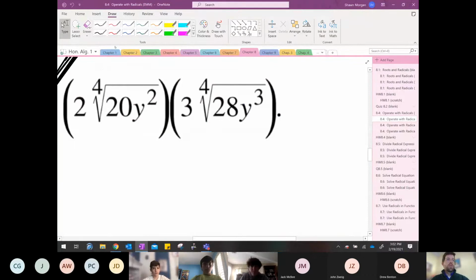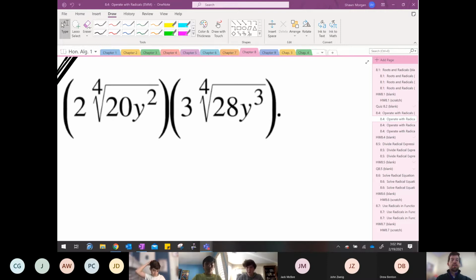And yesterday we started talking in our lesson about adding, subtracting, multiplying, and dividing radicals. Okay, we did some operations with radicals. You'll remember we said to add and subtract is a little bit more stringent as far as the requirements go. We had to have the same root and the same radicand in order to be able to add and subtract. Here, that's not the case.